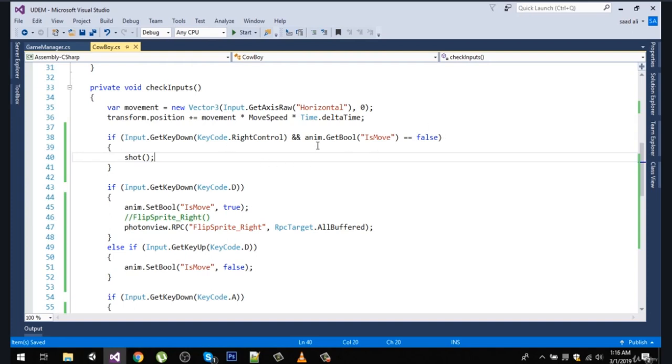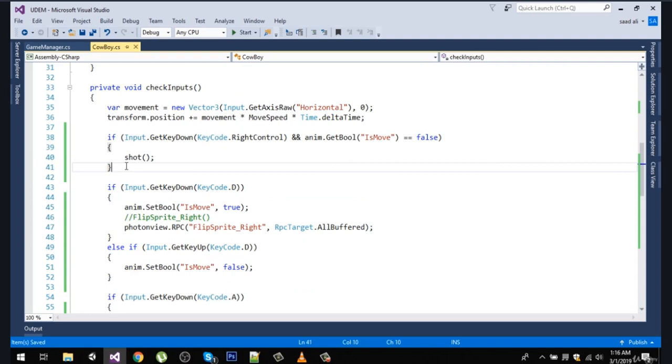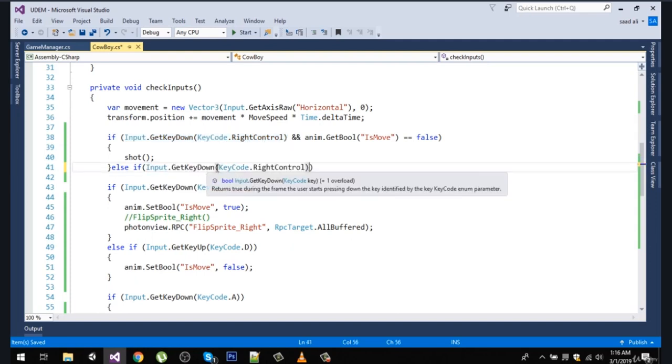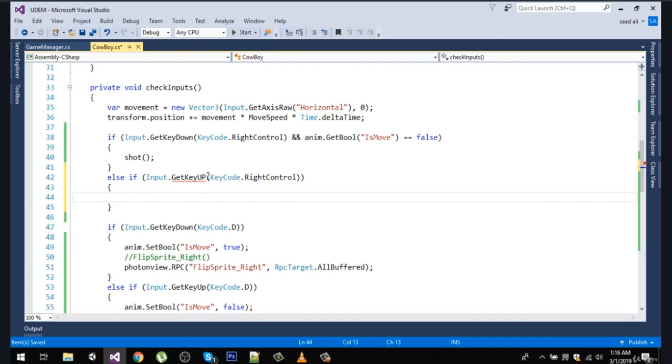Now because isShot is a boolean, once set to true it will remain true, so we need to set it to false after shooting. So we will simply say else if, when we release this right control key. Just copy the whole code and paste it right here, and instead of GetKeyDown we will simply say GetKeyUp.